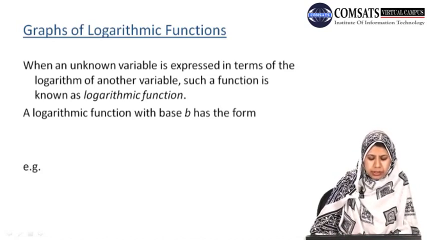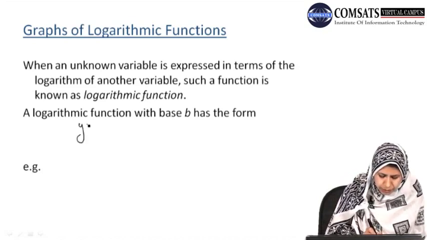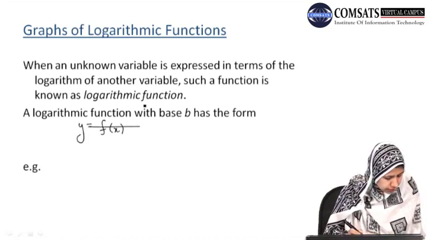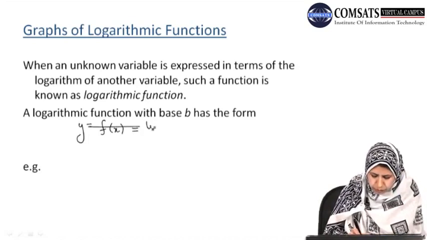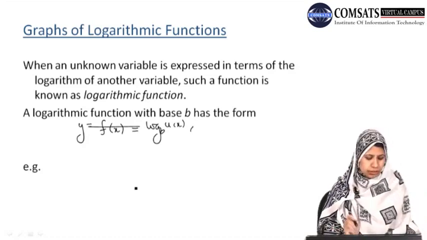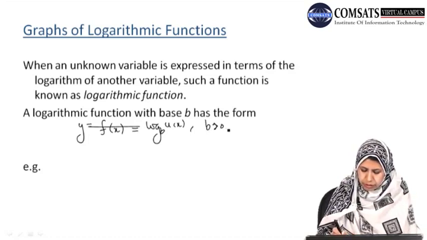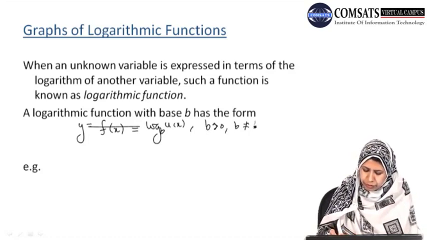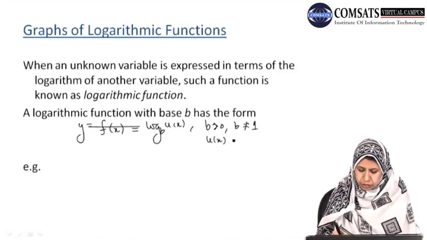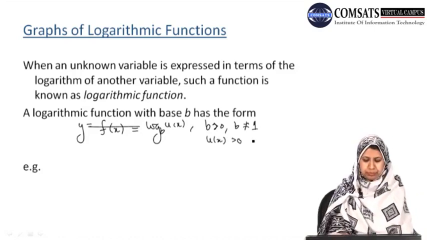That is, a logarithmic function with base b has the form y equals f of x, which equals log of some unknown to the base b, with some conditions on the base b: the base should be positive and different from 1, and the function of which we are taking the log should be strictly positive, cannot be equal to 0.